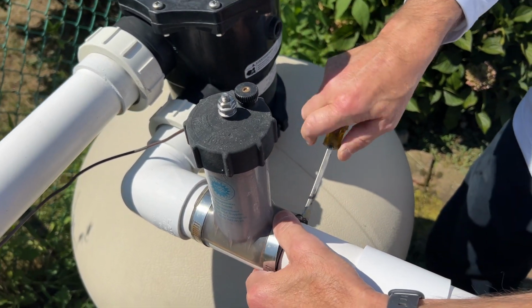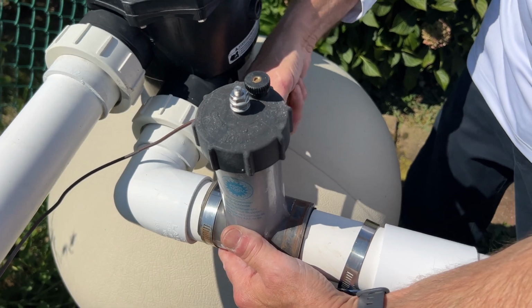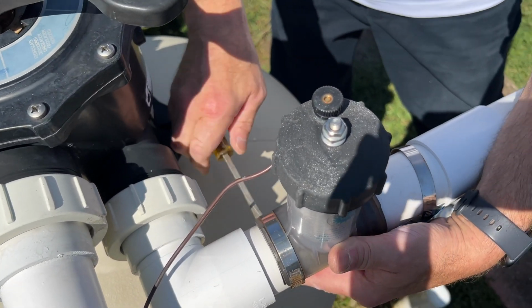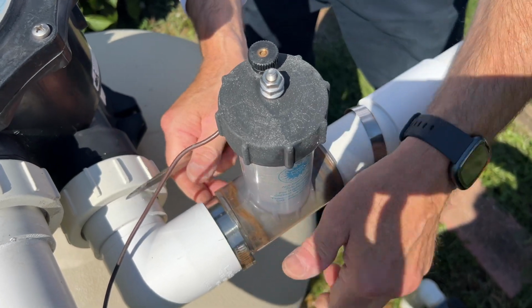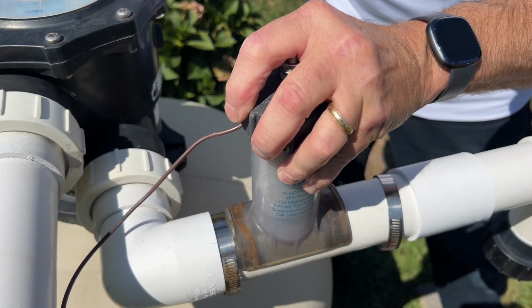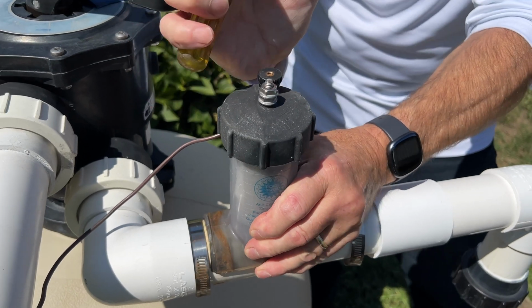And that's it. Next, we're going to take off the electrical piece here, which is a handle, I believe, to keep the metal from getting deteriorated from the pool. So we're going to remove that. We just unscrew these band clamps, remove it, and then we just give it a little pop with your hand, and it comes right off.